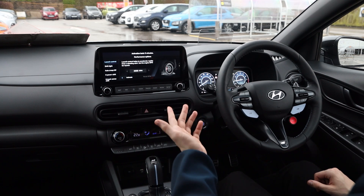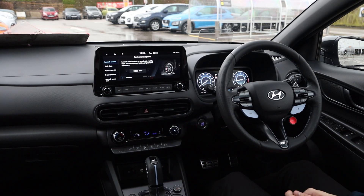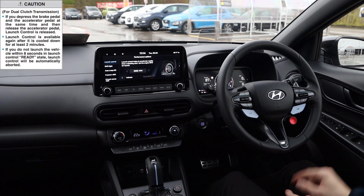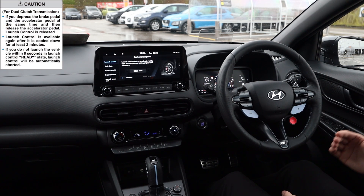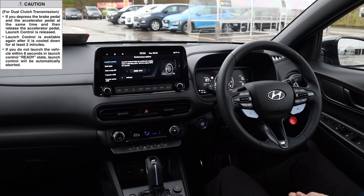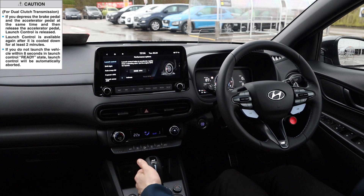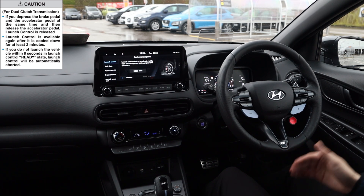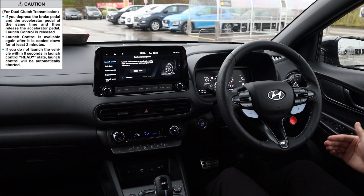The activation will last five minutes. To launch your car, put it in either N-mod or a custom mode with the engine turned up and the traction control on sport. Then press your brake pedal, make sure your handbrake is up, put the car into drive, let go of the brake pedal with your right foot, depress the brake with your left foot, and then depress the accelerator with your right foot, as I'll now demonstrate.